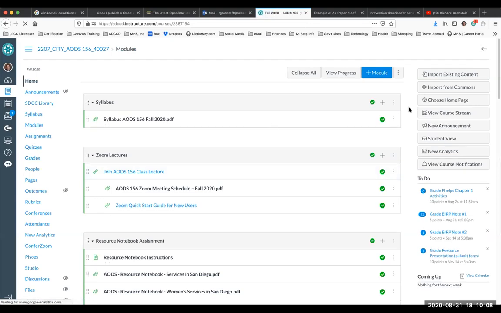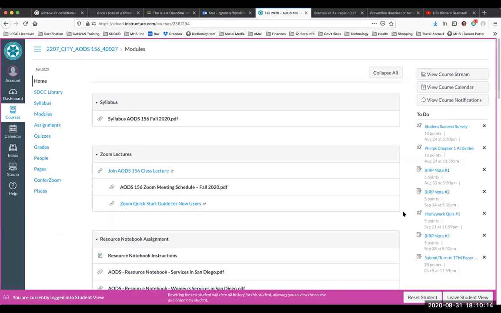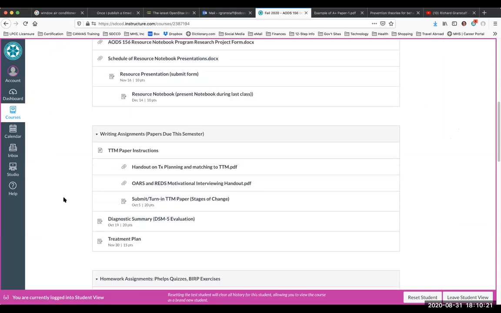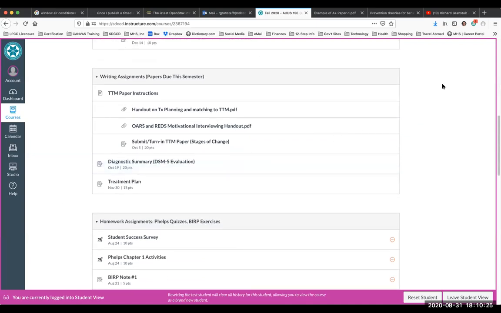Let me make sure I've covered everything I want to cover for this. Okay, so we talked about the resource notebook. We have talked about the writing assignments. And so this is where your focus is first. These two will come up in later lectures where I'll talk about that and have examples and everything else. So I just want you to be focusing on this.